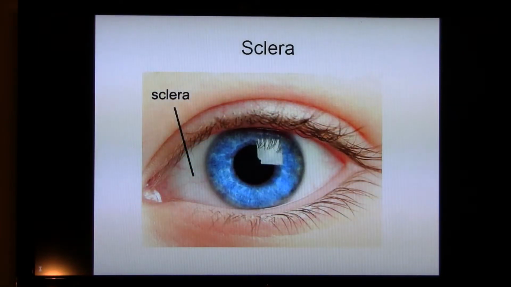In this slide, it is talking about the sclera. It is thick and wide and is made of fibrous materials and is the outermost covering of the eyeball. It protects the inner, more delicate structures of the eye, and it also is an anchor point for the extraocular muscles, which act as pulleys.